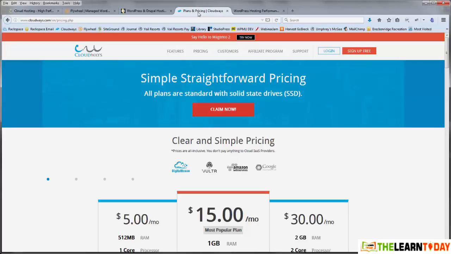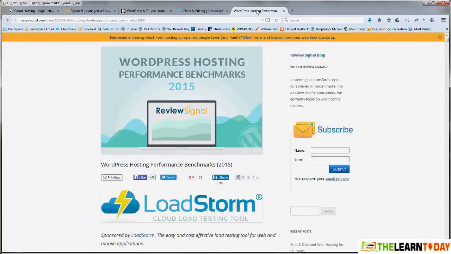You can do your own research to find which hosting company fits your vision for your business online, and ReviewSignal.com has a lot of independent reviews and comparisons. There's a WordPress hosting benchmarks test article that they've written for a few years in a row, and that's where I've narrowed my choices and improved my clients' site's performance. Support and ease of use for your particular business are other important considerations, so review sites like this one are an important part of choosing a website hosting company.